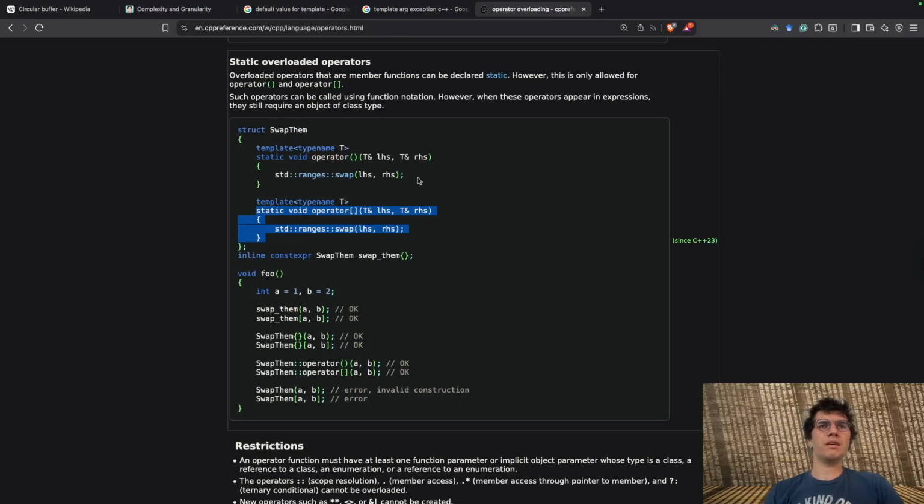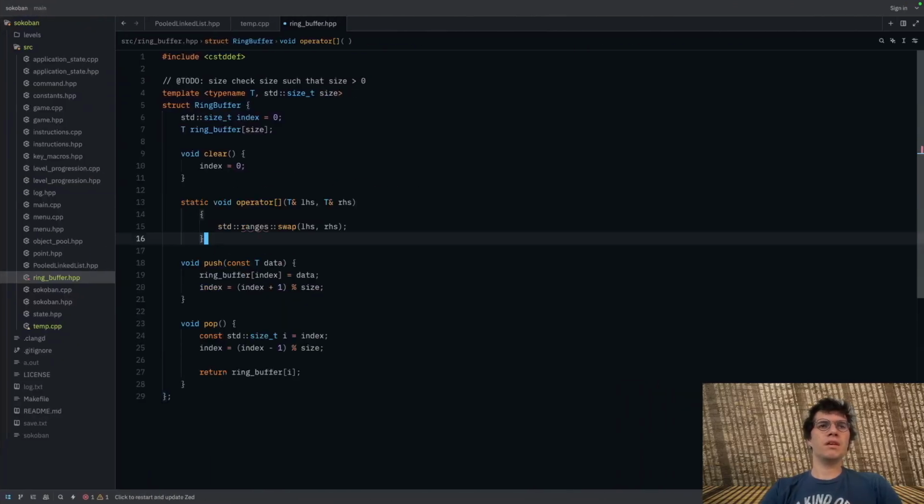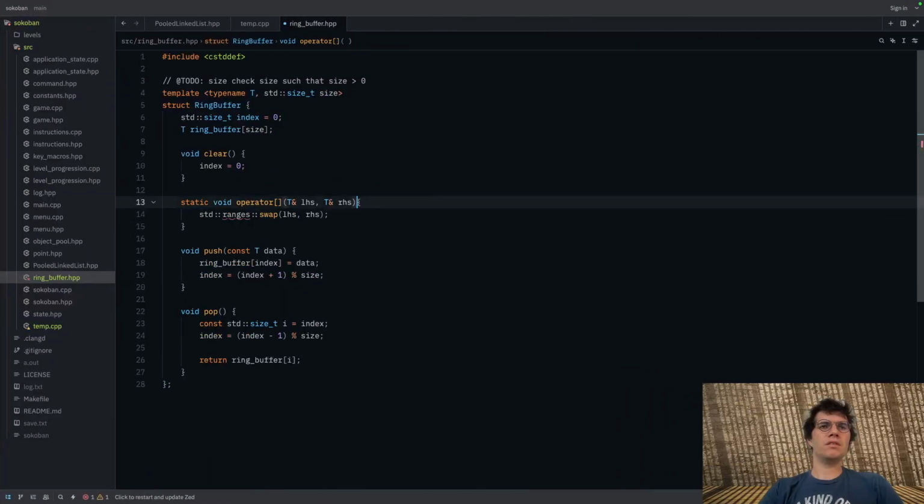That seems to me like a very good, what is this? Struct swap them static. That's interesting. Okay, whatever. So we do this. We don't want static. And we are going to return type T. And I don't know why it's got this.